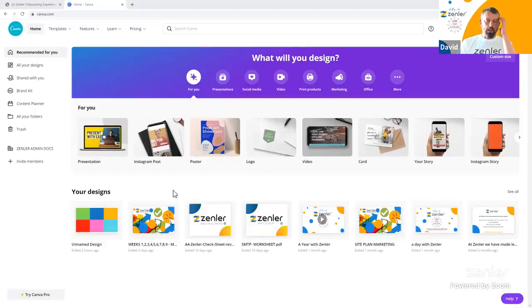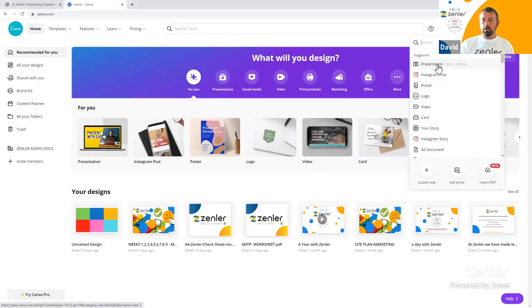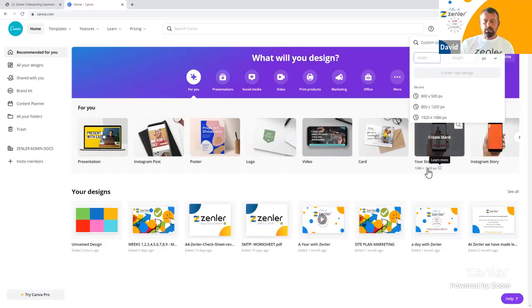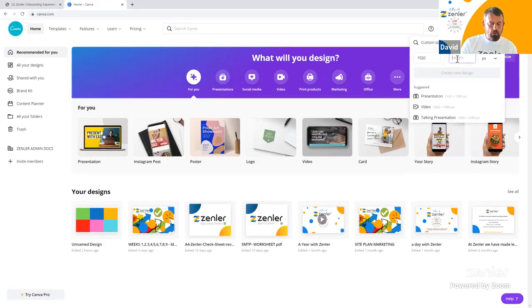So here we go. My video camera is 1920 by 1080. That's the size of it. So that's the design I want to do. You can see I just did a test one here just to make sure everything's working. So I can go create a design and go presentation. Notice that says 1920 by 1080. I can set a custom size down here, a custom size 1920 by the frame size. Now I want to make sure it's the same size as the video I want to shoot. So if you're shooting at a different size, then you need to put those proportions in for that.